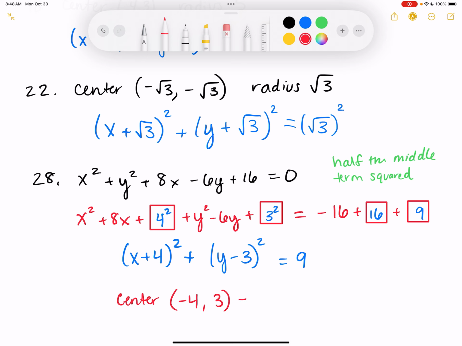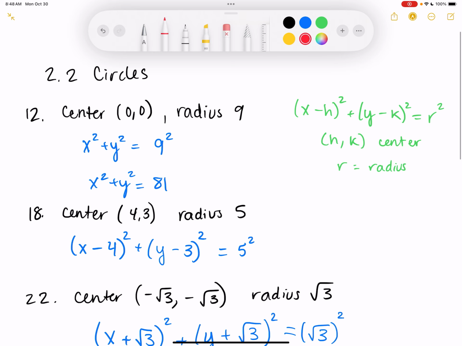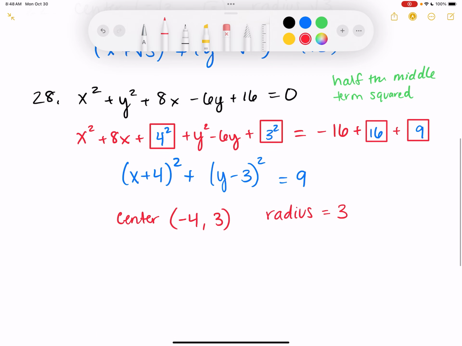Now, the radius then is what? 9? No, 3. Square root this. Remember, because it's r squared. I know I confused you with the first problem because I had something written down wrong and I was like, this doesn't look right. That's why I had to go check it. I'll take the fault on that one for you. I won't on the quiz because I've corrected it now. But so the center is -4, 3, and the radius is 3. Oh, that makes sense. It's like going reverse. Yeah, basically we just did the opposite of what we did in the first problems.